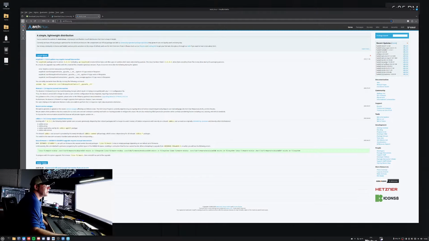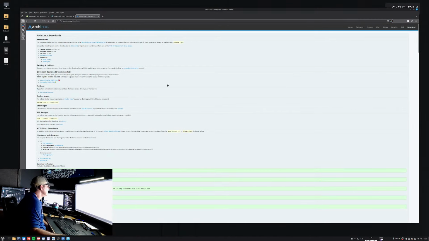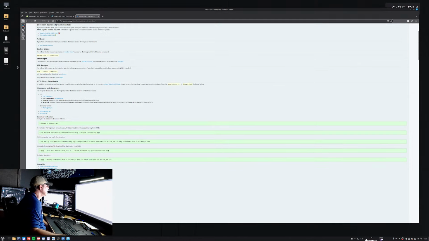Oh, wait a minute. There's a button here that says download. Duh. Okay, here we go. Well, we're back to where we were. So it says images for installing Linux can be downloaded via BitTorrent. Okay. Do I want magnet link for this, or do I want torrent for 2025? I'm guessing torrent because everybody was saying torrent.